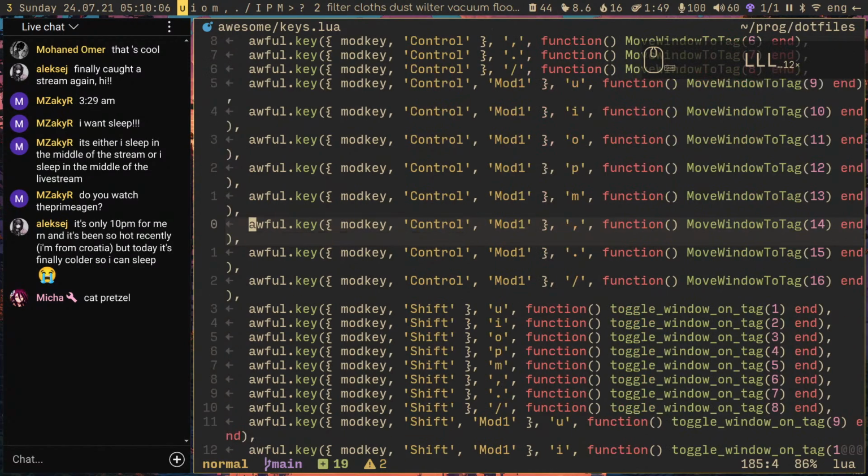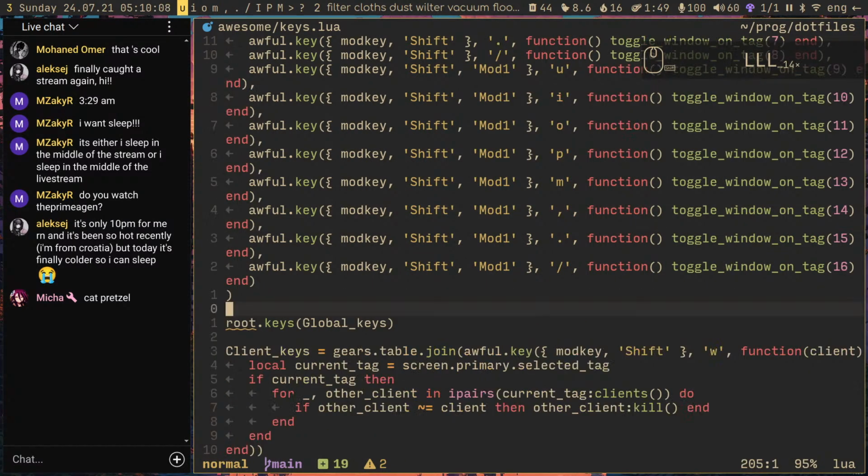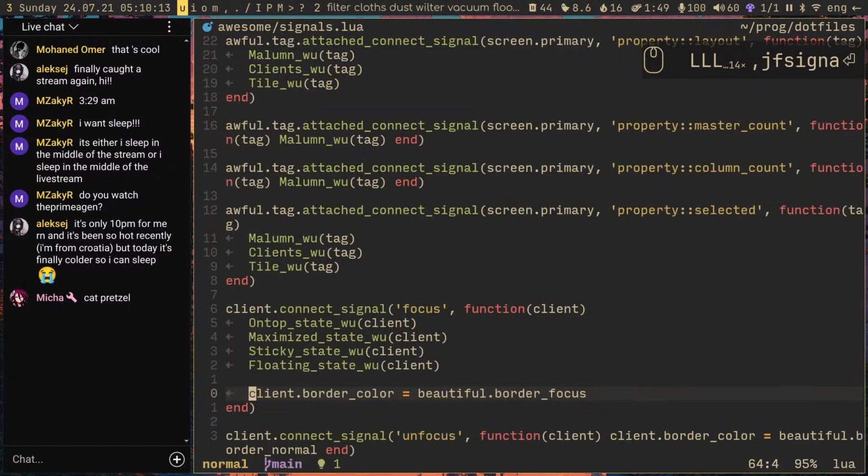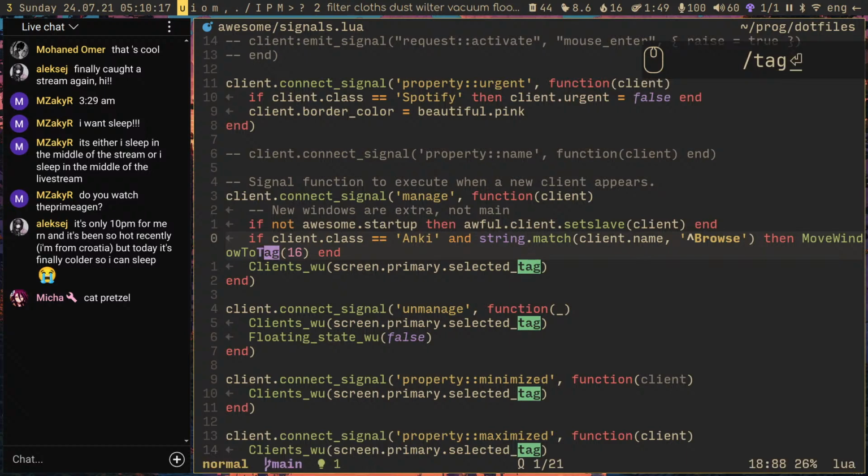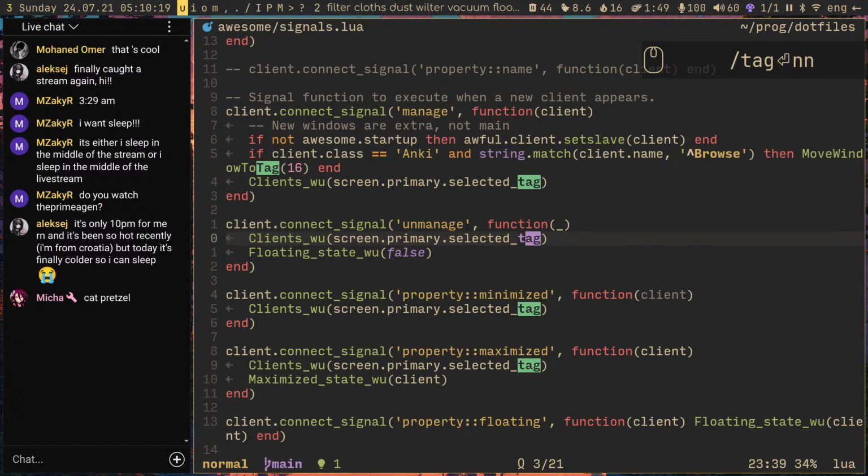And I use it somewhere, like I get the current tag somewhere. I think in signals. Screen primary selected tag. Okay.